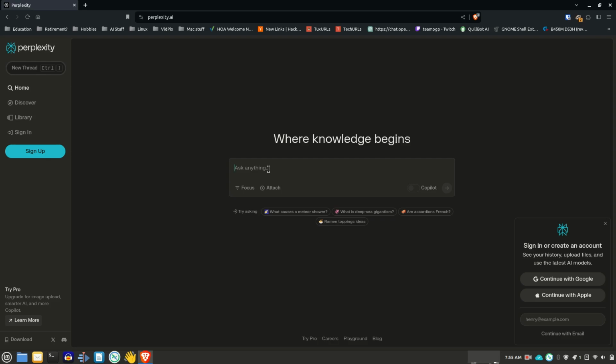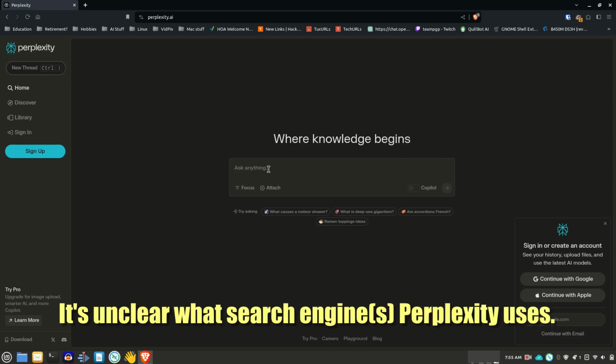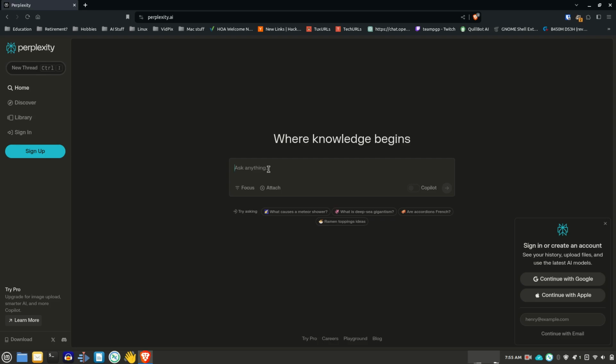When you search, it does an actual search and summarizes the results, plus it gives you the citations for what it's summarizing. In other words, it shows you the actual pages as well. So it's not just coming up with an answer and telling you that's the answer. It shows its work.